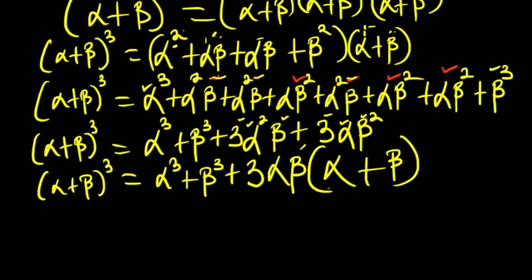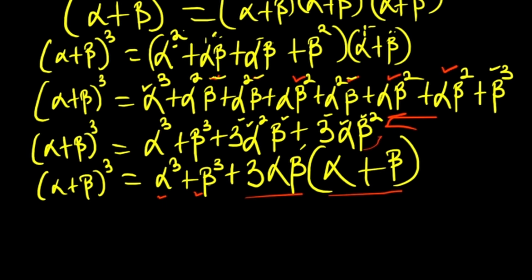So now, we have actually factored it out. If you multiply this 3 alpha beta by everything inside the bracket, you will get the original expression back. And what's the original expression? All that we have here, okay? If you multiply the 3 by everything inside the bracket, you will get this one back, okay? Now, we have factored it out. So we now have alpha beta and alpha plus beta in totality, okay? And we also have our alpha cube plus beta cube.